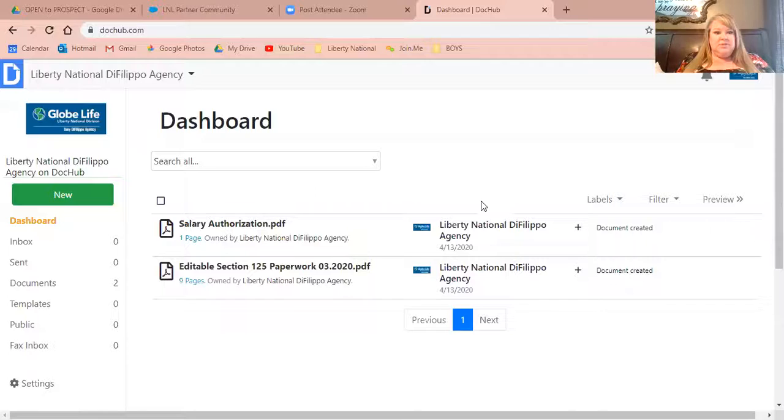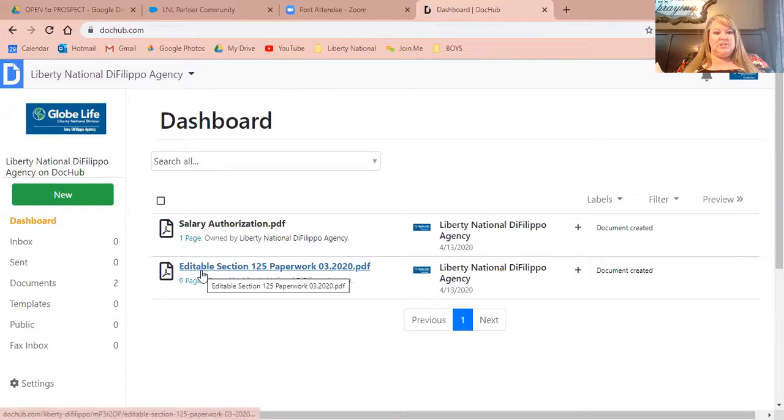Okay, so we're pulling up DocHub to do our editable Section 125. If you forgot, it's DocHub.com, and then you're going to log in with liberty.difilippo@gmail.com. The password is capital LIBNAT $1. On the dashboard, you already have your paperwork here.